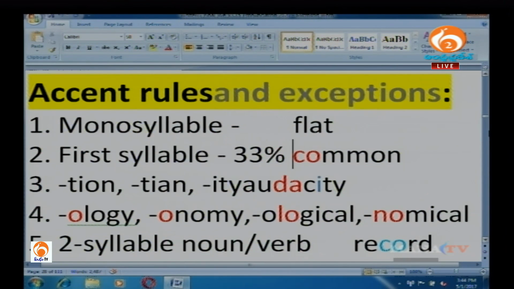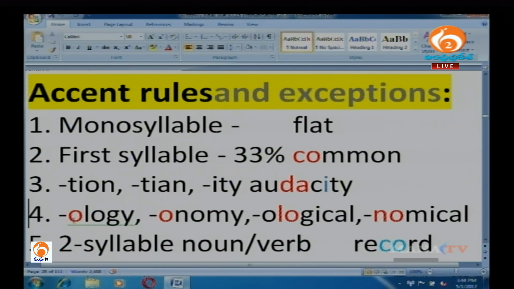words, okay? First syllable. Anytime you find an English word with T-I-O-N, T-I-A-N, C-I-N, or I-T-Y, the syllable before that T-I-O-N, etc., has the primary accent. So you would say, for example, this one, I-T-Y, right? City, city, city. So, da will take the primary accent. Audacity, audacity, okay? Translation, slay louder before T-I-O-N.